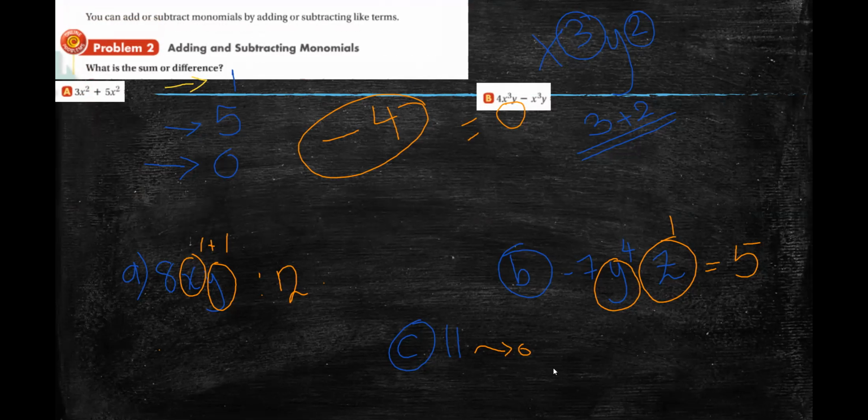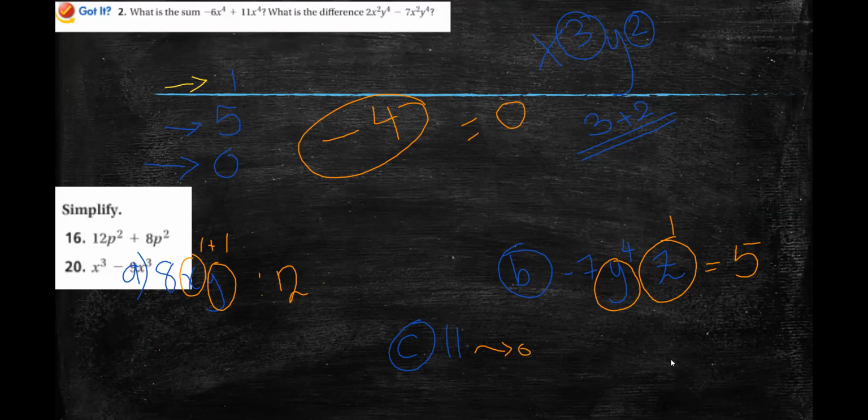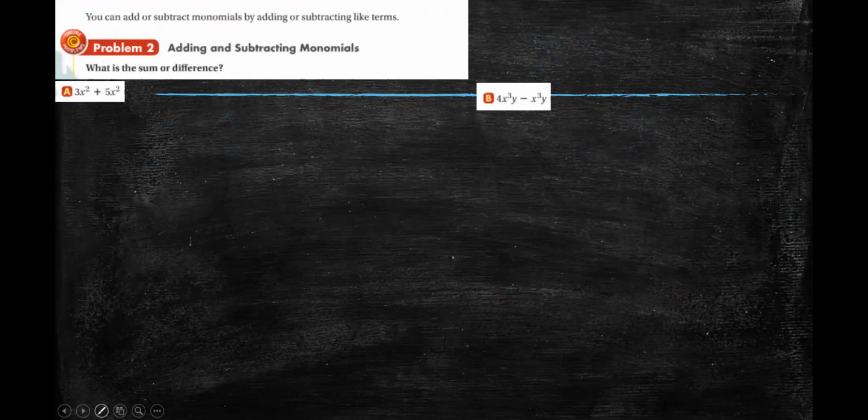Now, let's learn how we can add or subtract monomials. In this lesson, we will talk about monomials and polynomials. Today, we will talk about how we can add and subtract monomials, and tomorrow we will talk about how we can add and subtract polynomials. Let's start today with how we can add and subtract monomials.